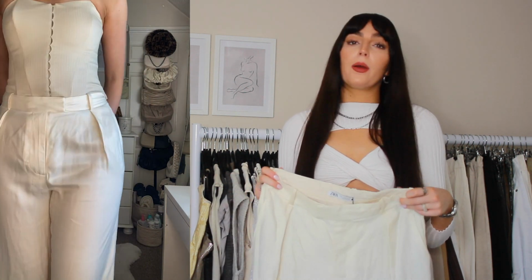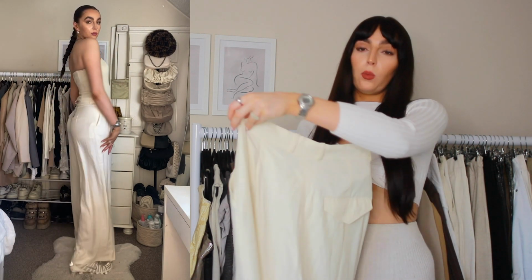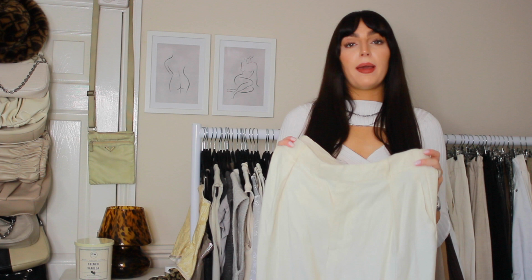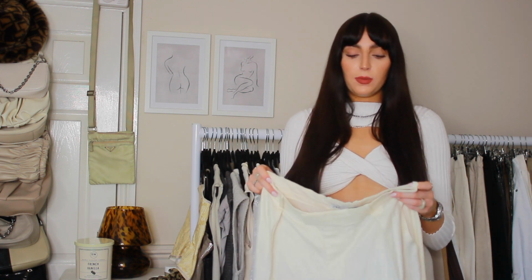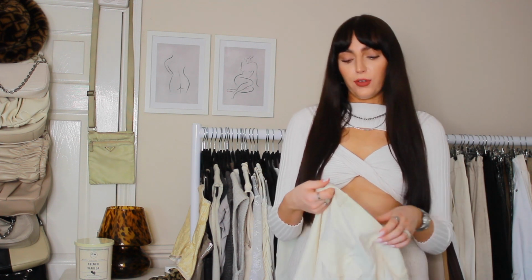I can wear them a little bit higher waisted because they're a bit smaller, but they're still not strangling my hips and my bum. They have like one pocket on the back. They look really nice and tailored, and they have lots of belt loops if you need it. But the length on them is amazing. Like I said, I am 6'1". I struggle to find long trousers, but Zara is generally my go-to these days. They generally have like abnormally long trousers which fit no one else but me. Yeah, I tend to shop there a lot for trousers.